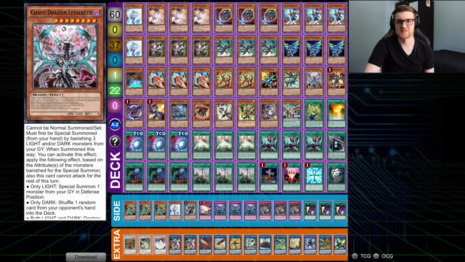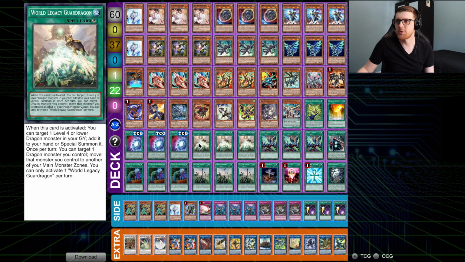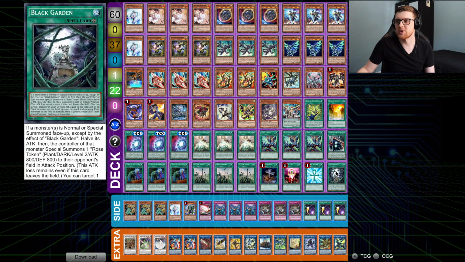That's what's pretty frightening about this deck, too, is that even if it doesn't FTK, you've got a pretty solid contingency plan against a pretty wide spread of the meta. So that's pretty nice. Let's go ahead and just cover the spells then quickly. We got Divine Lance, Ravine, Chaos Space. I want to talk about that a little bit. 3 Guardragon, 3 Quick Launch, 1 copy of Boot Sector Launch, 3 Called by the Grave, 3 Shrine of Foolish Burial, 1-for-1 Monster Reborn, and Black Garden.